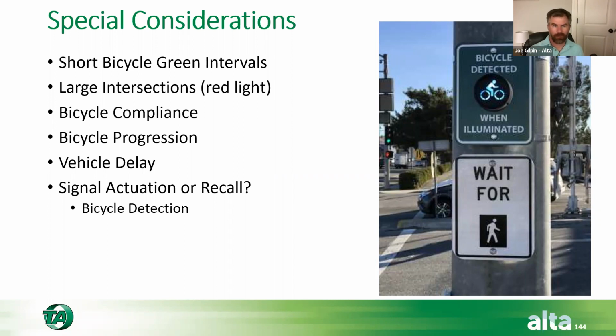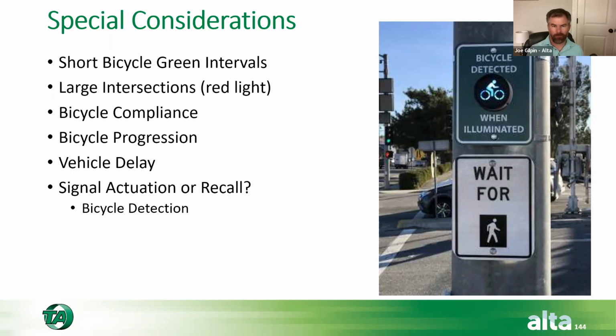Another problem is bicycle progression. If you're trying to have folks maintain momentum along a corridor, this will tend to chop it up and make it more difficult to do that. Again, squeezing more stuff out of a signal cycle is difficult in some cases. You may have an increase in vehicle delay, primarily for right turns, and in some cases left turns, I've found. So can your right turn strategy absorb that?